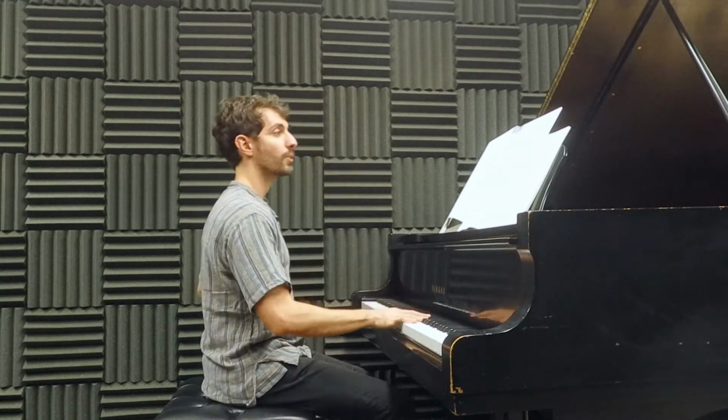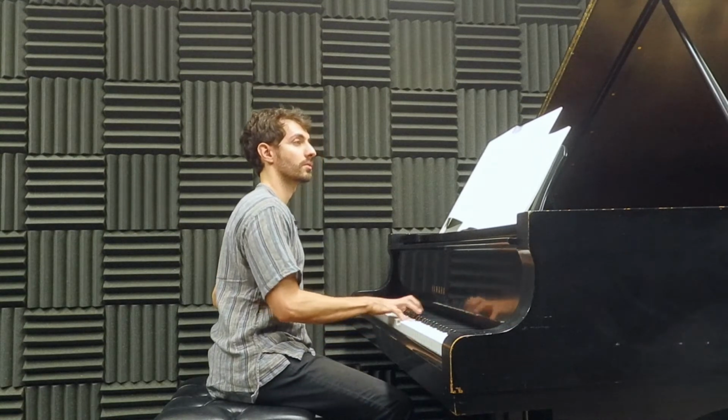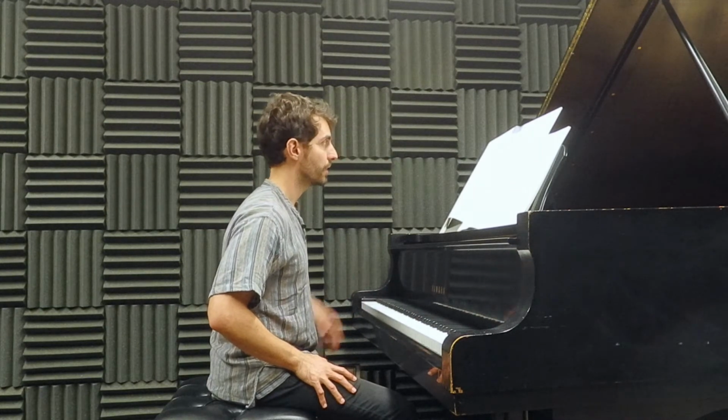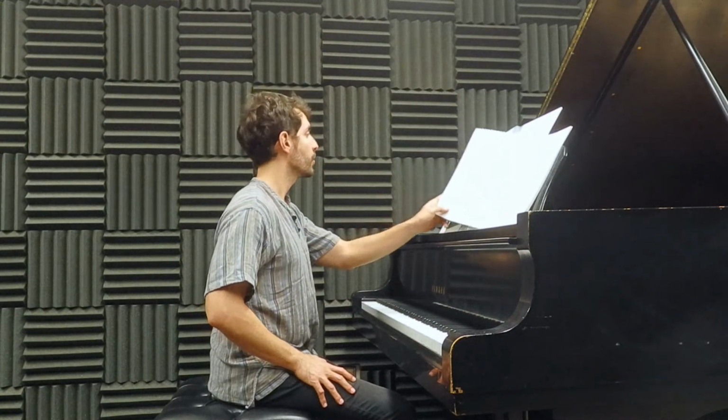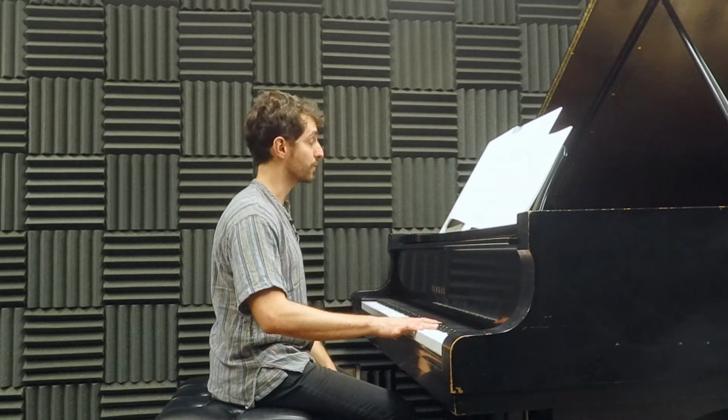I just want to show you a couple places where I did changes in the reduction on this concerto in particular, and one example would be rehearsal number 15 on the first movement. You will find that on the reduction, on the fourth measure after 15, you have this on the reduction. Then if you take a look at the original orchestral score, you will find that the woodwinds are doing that melody very loud. It's forte with accent.